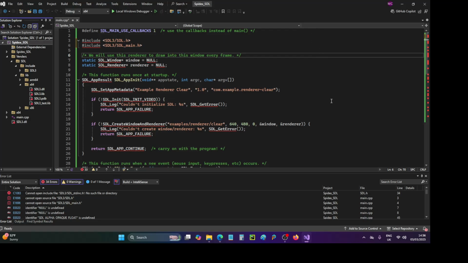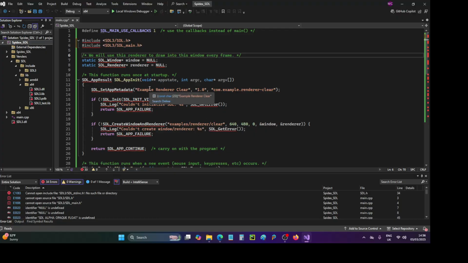Okay, so what's on today's plan? I've decided I'm going to have a break from my other things and I'm going to see how easy it is for a novice to get SDL3 up and running. I've heard some really good things, I've read some really good things about SDL3. It's got some quite interesting features in it.